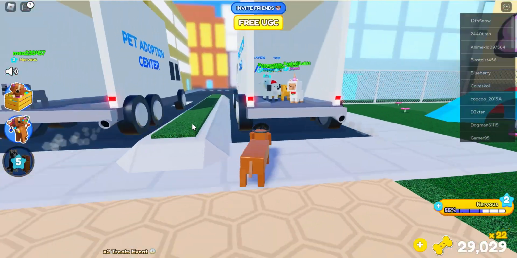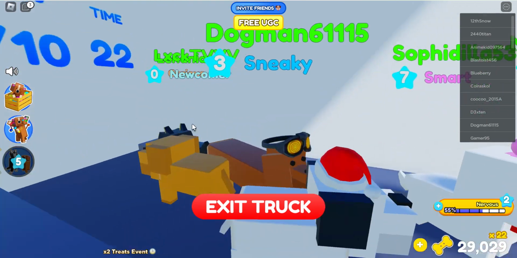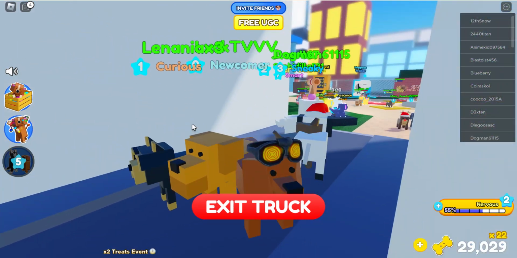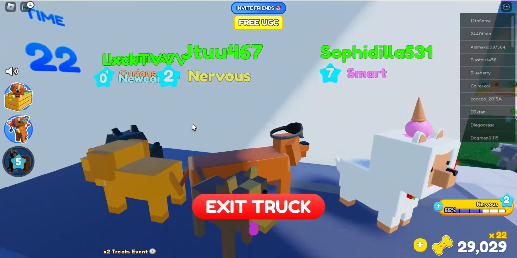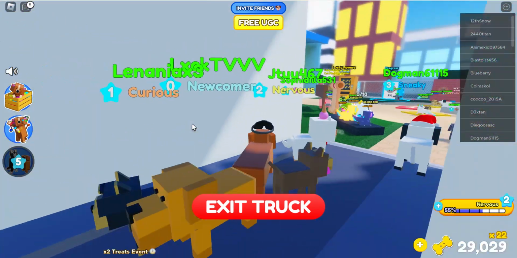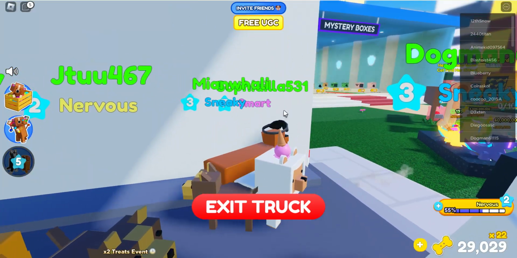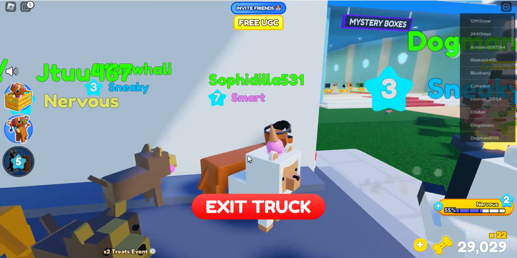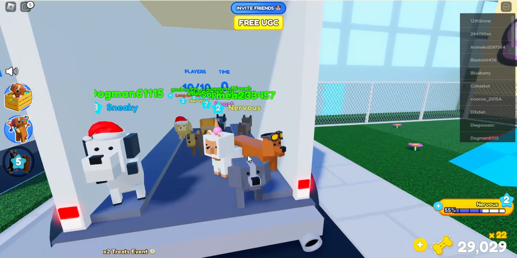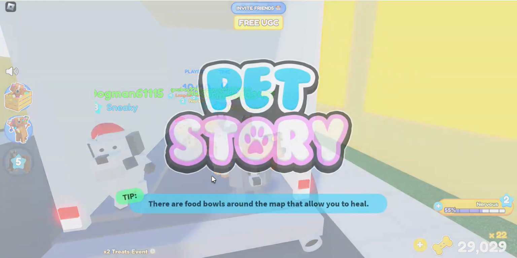So let's join a truck that's full here. I'll join these guys here. Who do we got? We got Smart. All right, we got some pretty good players, I guess. Sneaky Smart. Oh, this guy's gonna help us so much here. The dude with the ice cream on his head. So let's get out of here. He's doing a dance there.